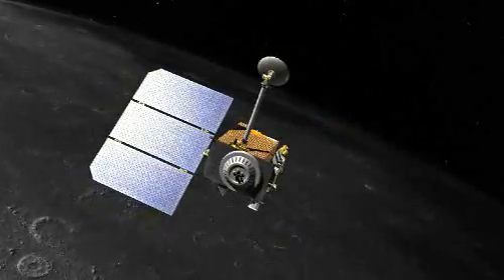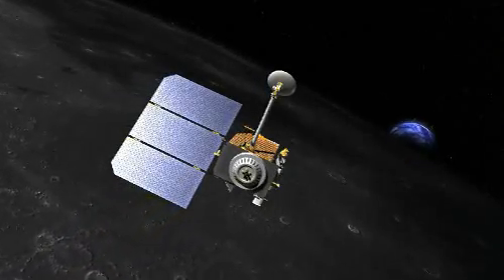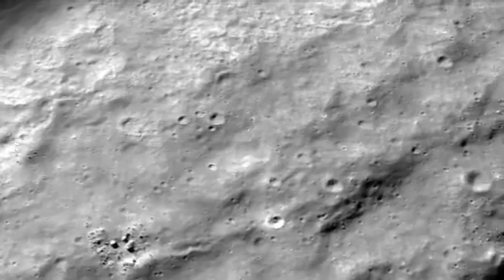LRO is a tremendously capable spacecraft with a suite of fabulous instruments, and the spacecraft is incredibly healthy. This is going to enable us to continue to survey the moon and look for how the moon is potentially shrinking as its core dies over time. We're also quite interested in the origin and evolution of the regolith on the surface, in addition to how the volatiles may have been deposited and their interaction with the solar wind. One of the most amazing things about LRO is that it's shown us there are many things we don't know about our nearest neighbor in the solar system. It's a great motivator for sending future robotic missions as well as humans to these objects.